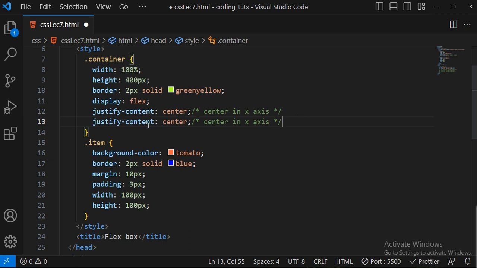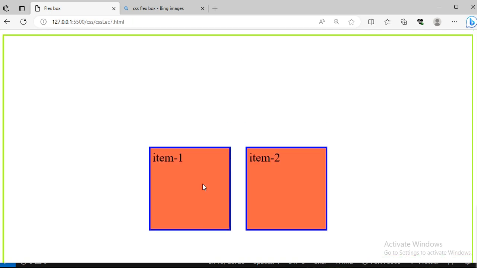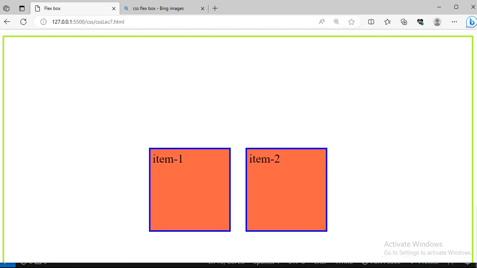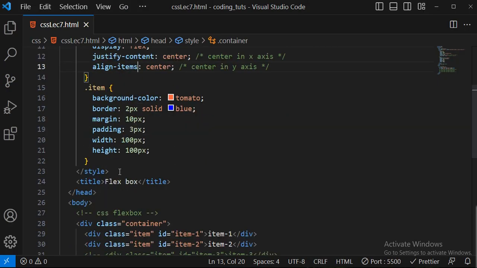And if I want to center in the y-axis, I write something called align items. I simply write align items and center. So now you can see this div is coming inside in the center, because the height is too big. If I control the height, you will understand.